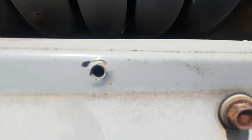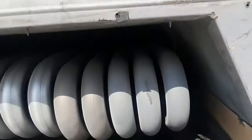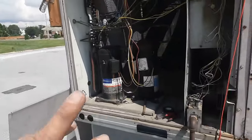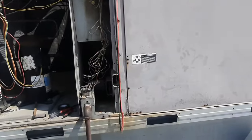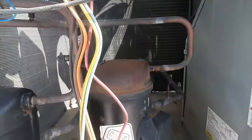Now that I got the side back on, we can see the heat exchanger - looks like somebody replaced it at some point. It's not bad and it doesn't look like I've got any cracks, but we do have some holes right there. You can see the rust on the bottom, these are all soft spots. I'm not going to make it too much worse than it is. I just assumed the heat exchanger was going to be cracked, but the front plate's not terribly rusted. I'd say all that got replaced at some point and then cracked again. I think we've got our low voltage short taken care of and things tidied up. We'll turn it on and see what kind of temperature drop we get - I'm not going to put gauges on this thing, I don't see any signs of leaks.